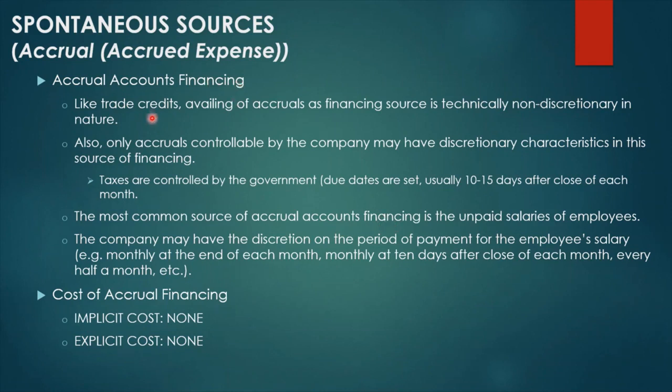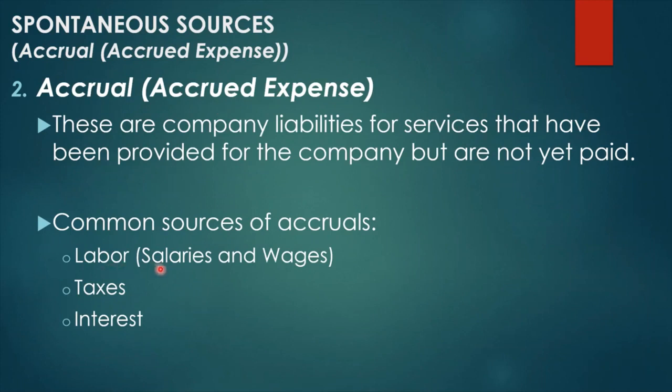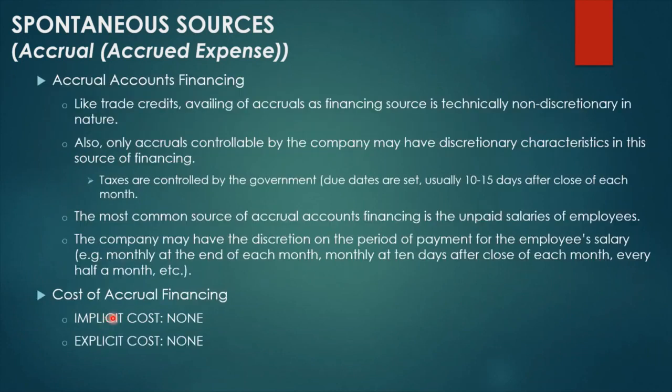So, as you can see here, ang in-explain lang nito is that the accrual financing of the company, or availing the accruals or the accrued expenses, is non-discretionary by nature kasi si company walang choice but to pay for those because those are the requirements when doing business, such as pambayad sa labor, pambayad sa taxes imposed by the government, and pambayad sa mga interest.